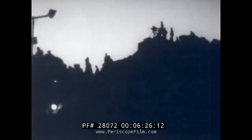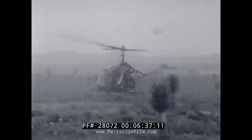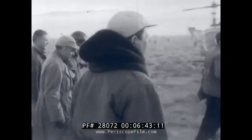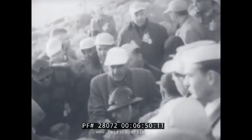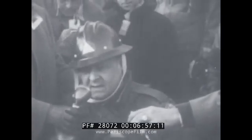Within minutes after the blast, our troops move into no man's land as part of their own test exercise. Civil defense teams could have moved in just as quickly to rescue the injured. In the cold light of dawn, television cameras on News Knob make the threat of the mushroom cloud a dark reality in homes across the nation. First to arrive from the forward area is Federal Civil Defense Administrator Val Peterson. Escorted to News Knob, the top FCDA official reports his experience — in the trench with our troops only two miles from ground zero, he suffered no effects from blast, heat, or radiation. Information about test results is given by Dr. Alvin C. Graves, Atomic Energy Commission Test Director.